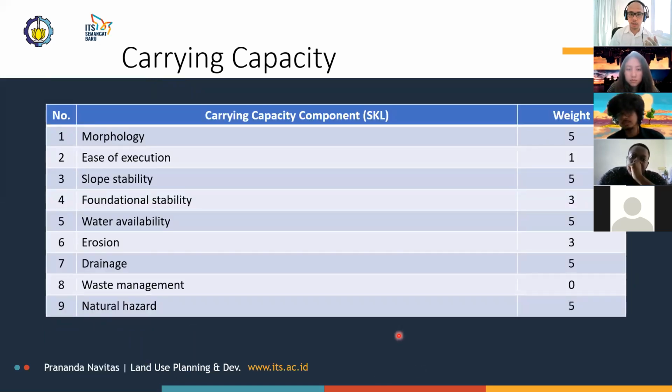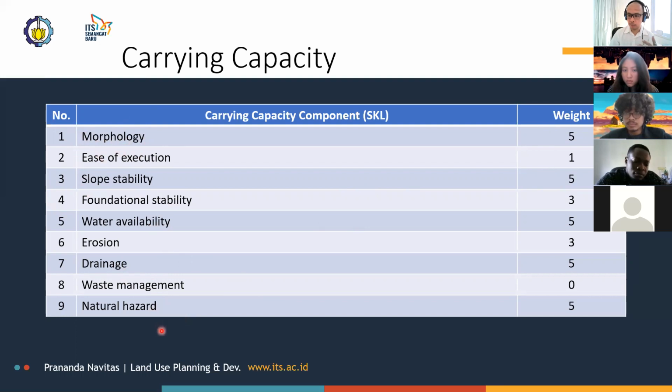The ministerial regulation or the guidelines for analysis state that different weights are assigned to each component, mostly on the physical characteristics of an area: the morphology, how it's shaped, slope stability has the highest weight, 5. The availability of water, drainage and runoff, and natural hazards.